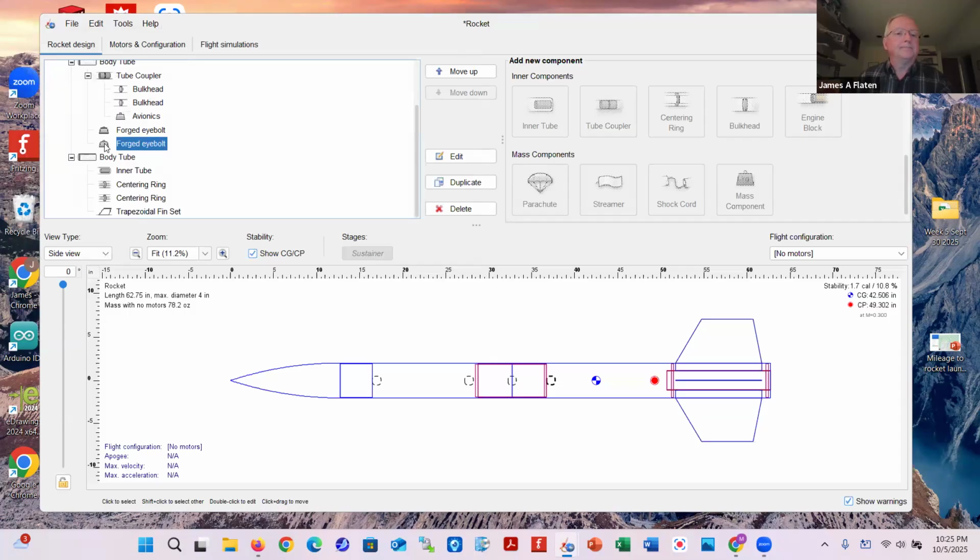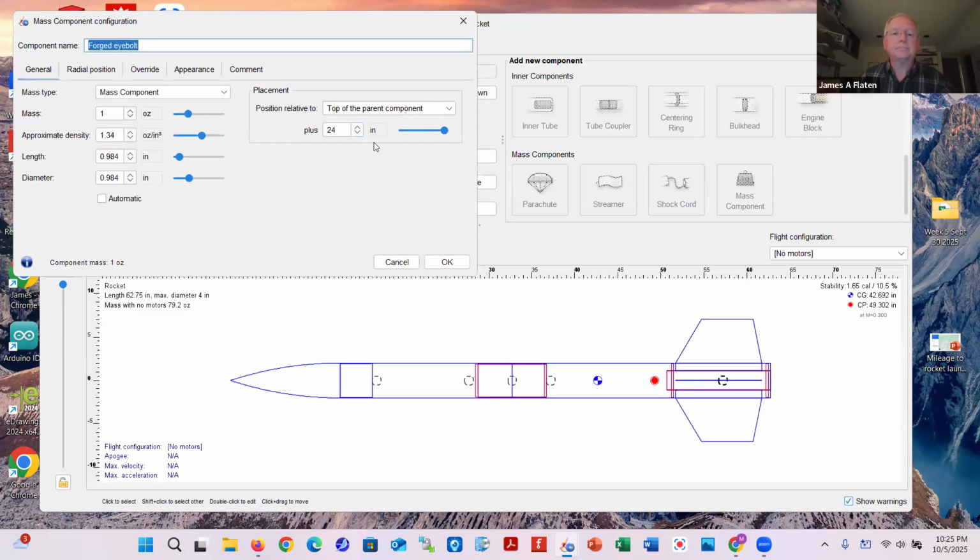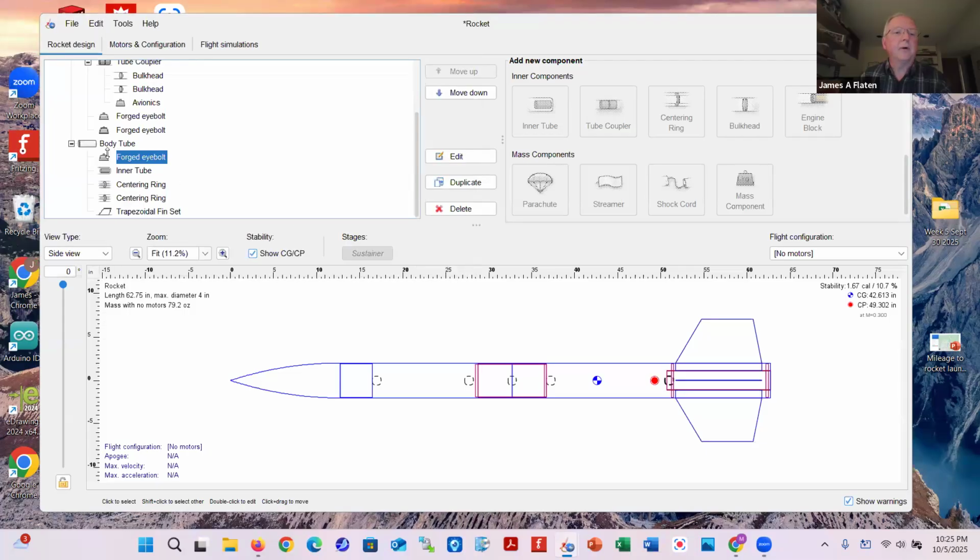And a fourth one, duplicate. This one now is going to be down here with the lower body tube. And this one is going to be attached to the upper centering ring. So it looks like it's about 17.75 inches. That's a good place for it.